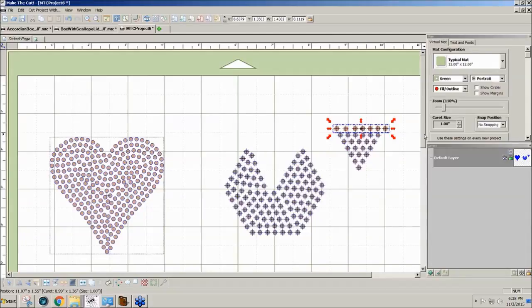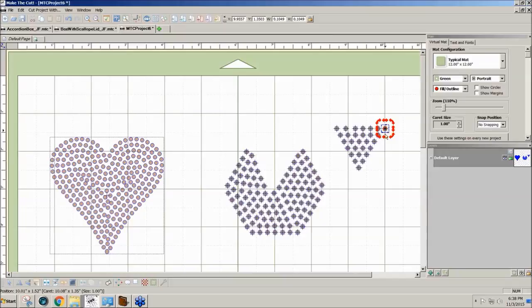I could select all of these and type T so they're lined up in a row, and if any seem to be out of position, I can move them over a little bit.